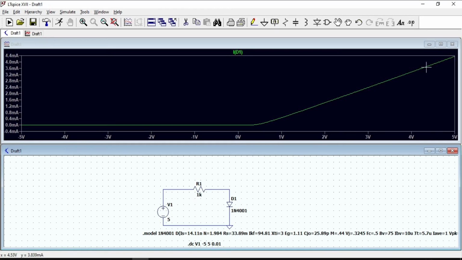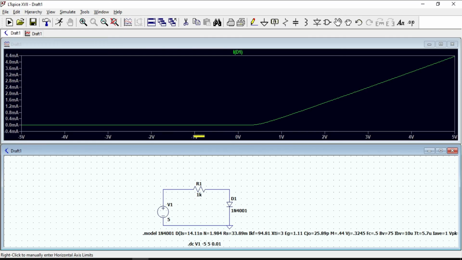No, it is not a VI characteristics of diode, because the diode voltage is not reached to 5 volt, and the voltage across the diode cannot exceed 0.7 volt. So to get the right VI characteristics, we need to change the x-axis.